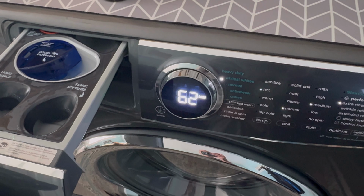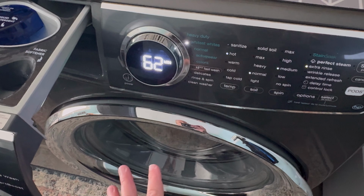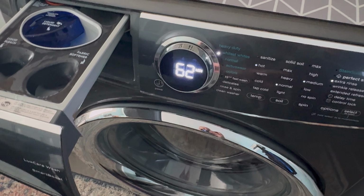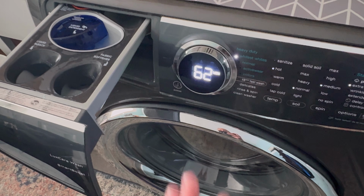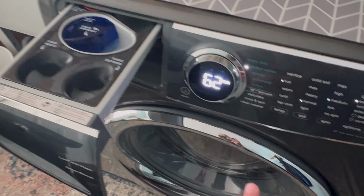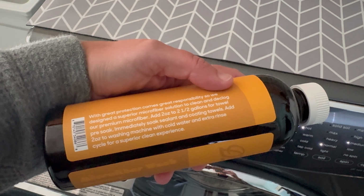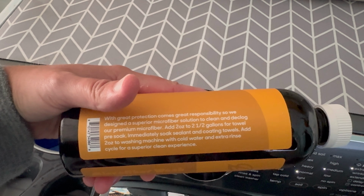So it takes a while with my washing machine, and I do use this washing machine to launder my family's clothes. So if I do a load of microfibers for my business, afterwards I will do a white load with bleach, because obviously bleach is going to help sanitize and clean everything. And then I'm routinely doing a washing machine maintenance detergent inside. I even asked Jamie, can you use this to clean your washing machine? And he said it'll clean everything. So I haven't tested that, but it's interesting to think about. I mean, if it's cleaning your towels, shouldn't it technically clean your washing machine drum?